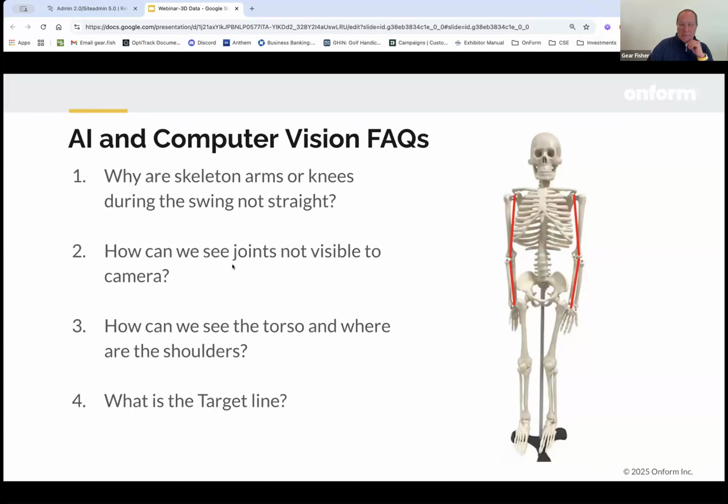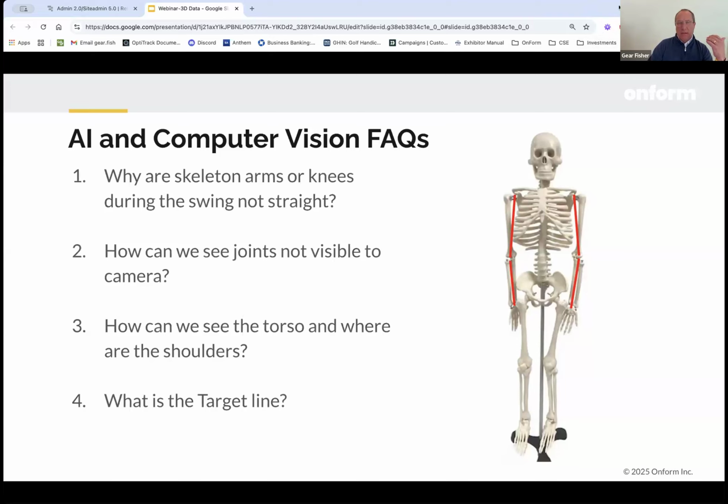Now, the second one that we get, and this goes into a little bit of AI and computer vision, is how is this model really working? How can you possibly know where the shoulder is when it's occluded by the neck in the backswing, right?